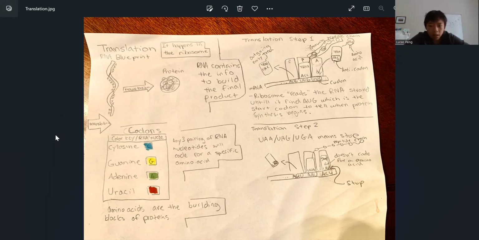On each tRNA there is an anticodon. Every time a new tRNA comes into the ribosome, the empty tRNA leaves. The tRNA in the middle of the ribosome carries all the amino acids, which is the growing peptide chain.